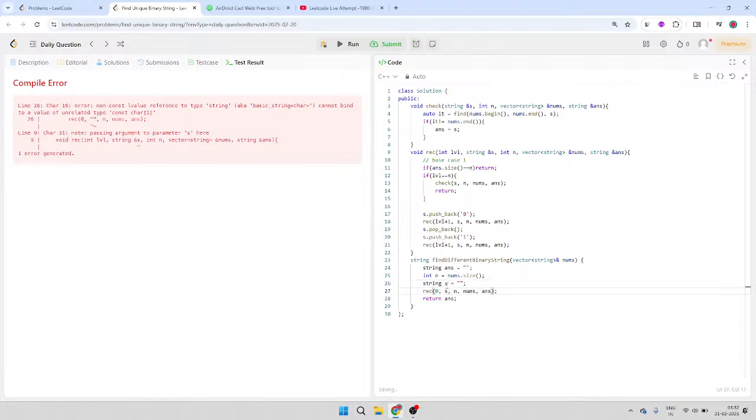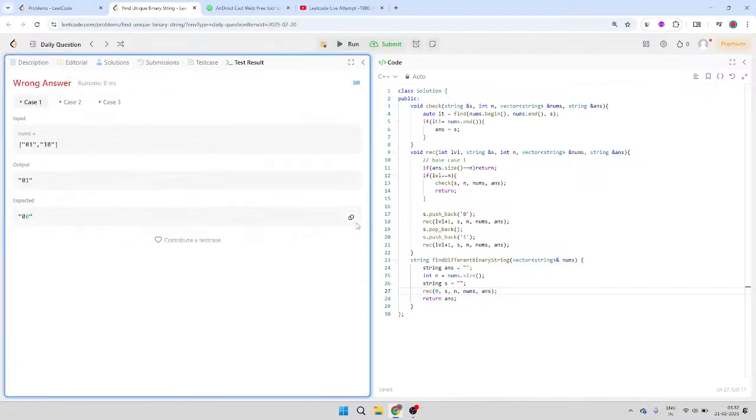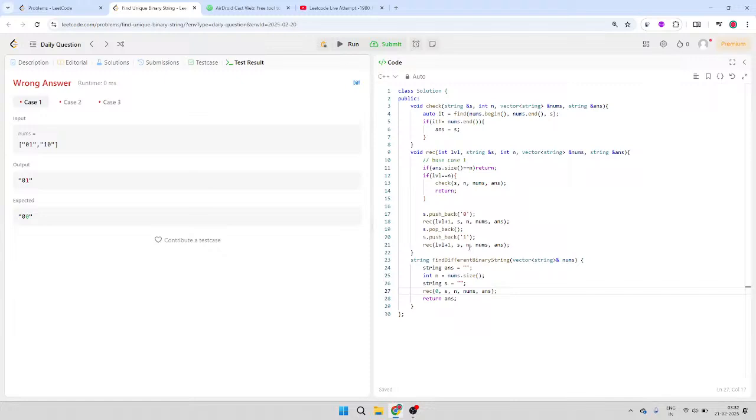So I can keep it s over here, and it does not accept. No, I don't think so. So we need to see if it is working or not. It works, but the output is still not there. So what was the problem here? It went with 0 to the next level, 0, 0 should be the answer.